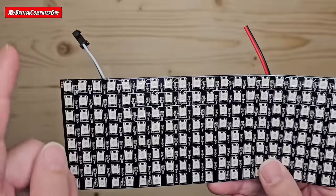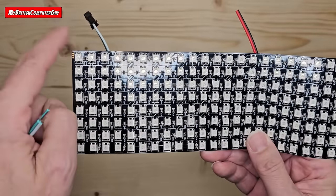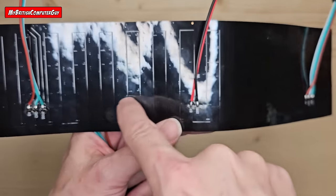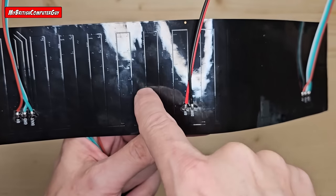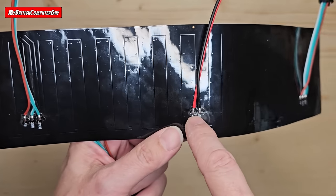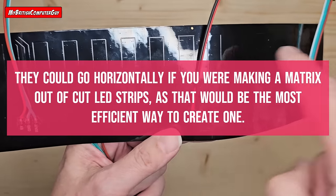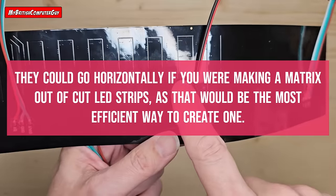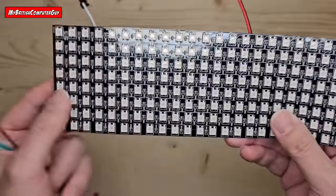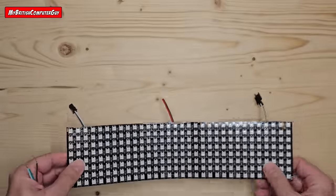The other thing you need to know is where the serpentine pattern is. Once you've got this in the correct orientation and you know where the top is, flip it over horizontally and look at the back. On the back, you can see the indentations of the serpentine. So this is a vertical serpentine pattern, so it goes from top to bottom. There are some matrices that go the other direction, horizontally, though I've not found one yet. So in WLED, we need to tell it that this is a vertical serpentine matrix, and that the first LED is the top left. So let's get it started.